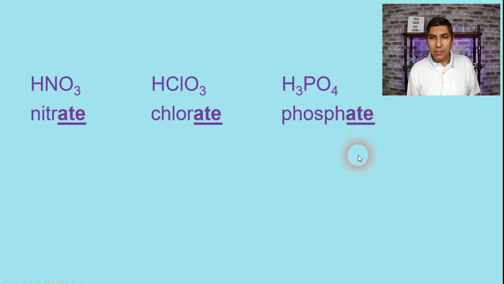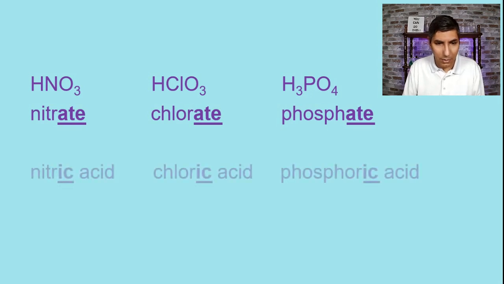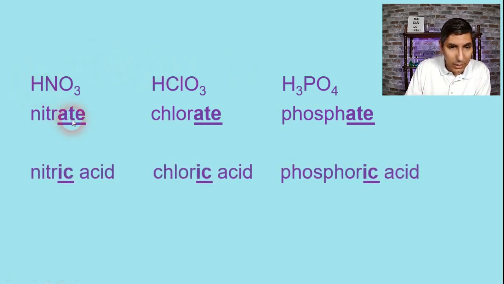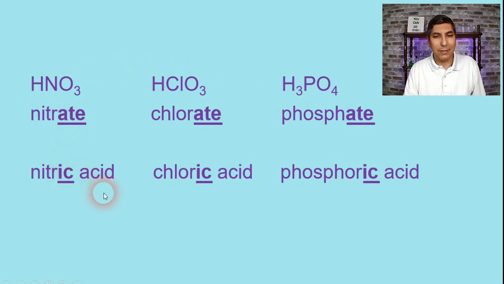Well, in this case, to name these acids, we're going to remove the ATE and we're going to replace that with IC, with the IC suffix. We're not going to put a hydro on the front this time though. So hydrogen followed by nitrate becomes nitric acid. Very common in the laboratory. Hydrogen followed by chlorate becomes chloric acid. And hydrogen followed by phosphate becomes not phosphic acid, but phosphoric acid. For acids containing phosphorus and sulfur, we add those extra two letters. In the case of phosphorus, it's OR. In the case of sulfur, it's UR, to make the acid a little bit easier to pronounce.